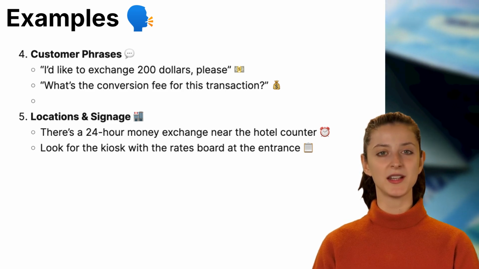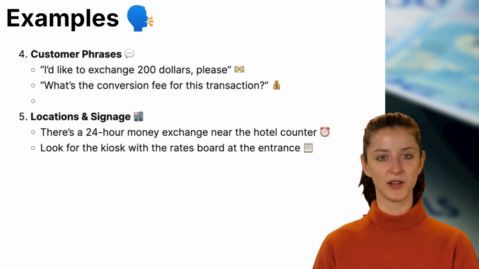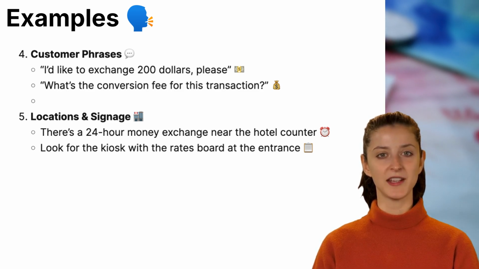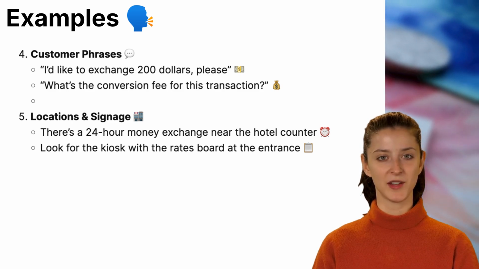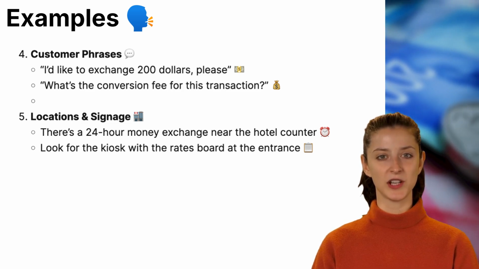5. Locations and signage. There's a 24-hour money exchange near the hotel counter. This helps describe where someone can find an exchange service, especially when traveling late. Look for the kiosk with the rates board at the entrance. This is helpful when giving directions or identifying the exchange location visually.